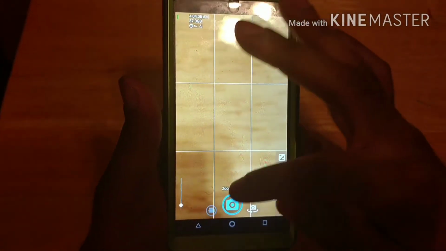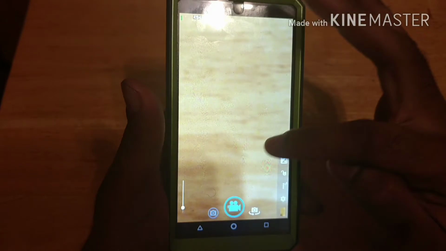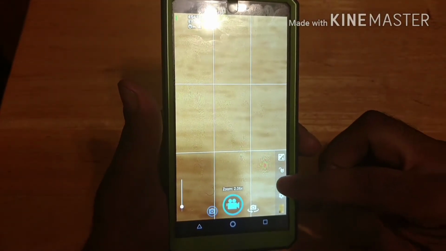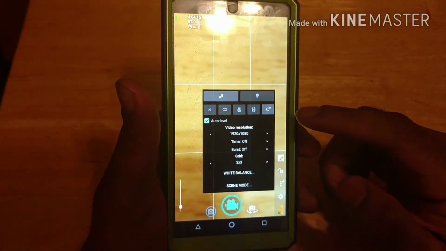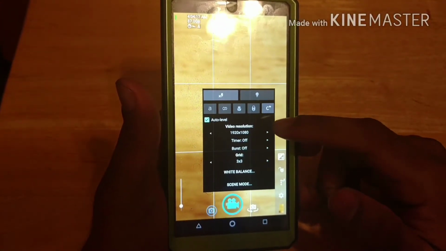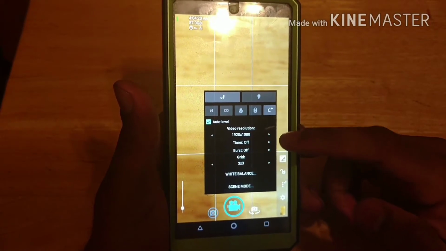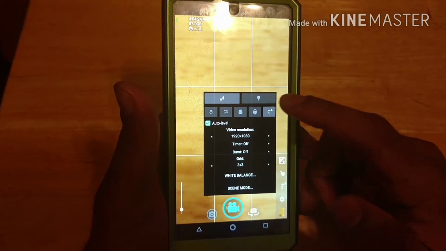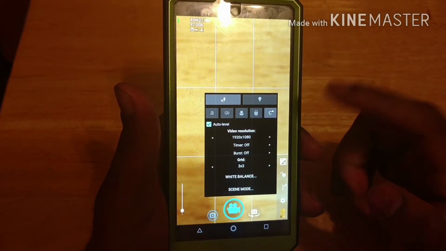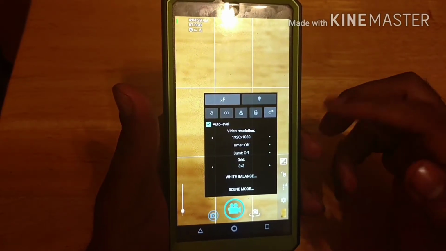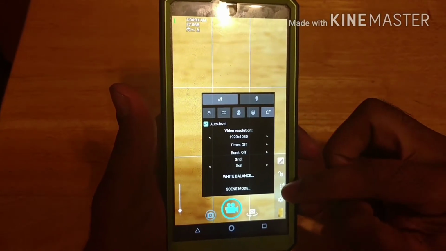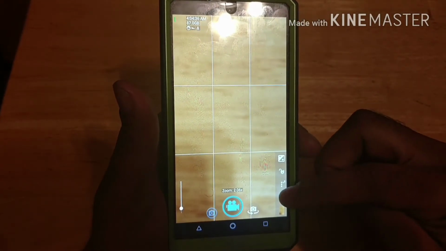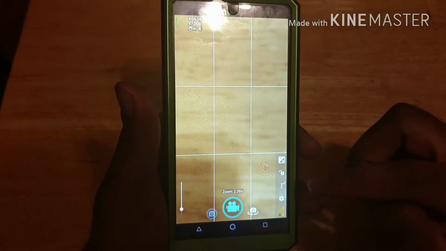And you can do the same thing for the video. So if I tap over here and we go into the quick setting mode, you can adjust all that stuff for the videos. And again, adjusting this has to do with the resolution of the video, which is really nice. Then you have your flash controls again, so you can leave your flash on during video, and you have your autofocus mode, and you can lock focus, so on and so forth. Really nice stuff there.